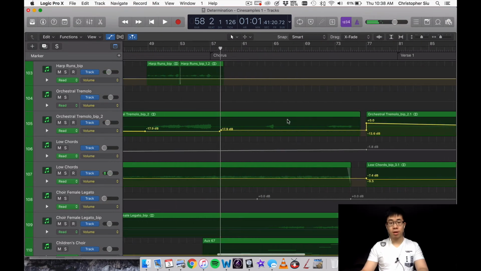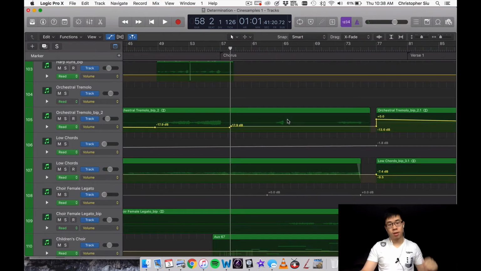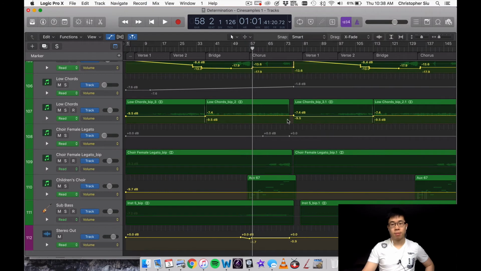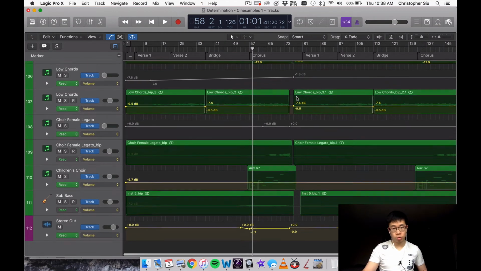Right, so if that was too loud, then it would definitely pop up and be noticeable, and that's something we don't want. We want all the elements to work together and nothing to stand out. As a listener, we want to hear the whole picture, right? We don't want to notice, oh, this thing is too loud, or this thing that just pops out of nowhere. We want everything just to be seamless and flowing, and automation does play a huge role in that.